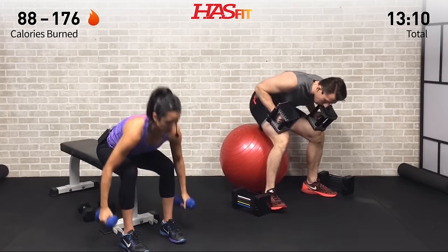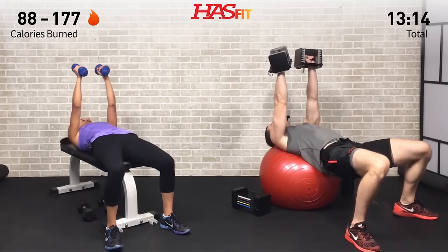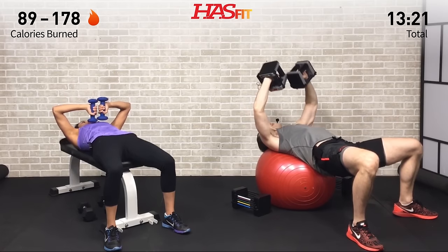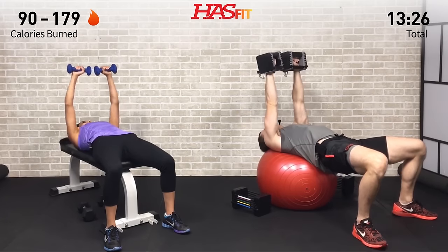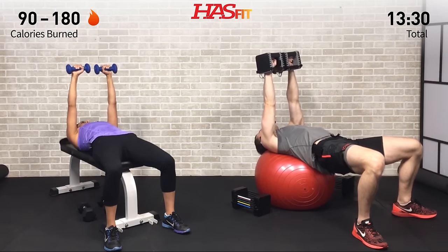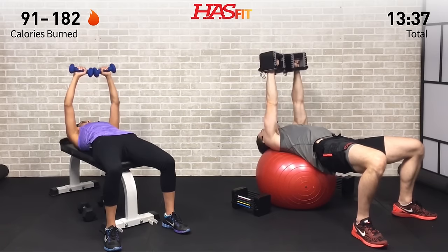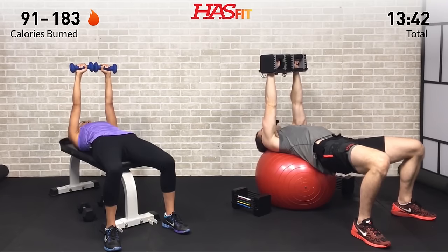Just go ahead and get into position one more time. All right. This time palms are going to be facing forward. As those dumbbells come straight down, go ahead and keep them together. Then extend at the elbow to bring the dumbbells back up. Good. So basically you have the two butting ends of those dumbbells touching one another throughout the whole movement. Try your best to keep your elbows pointing up throughout it, and that will allow you to really emphasize your triceps on this one.